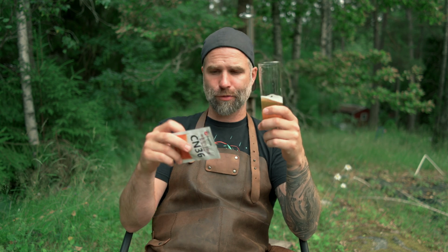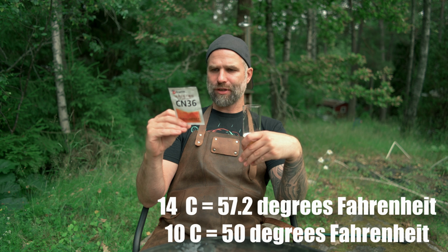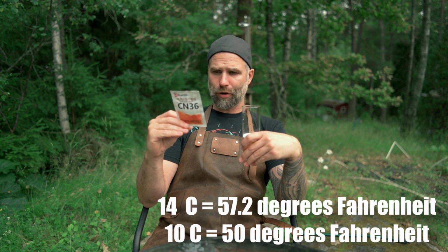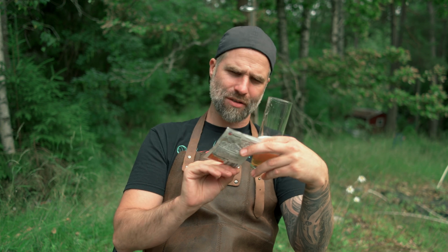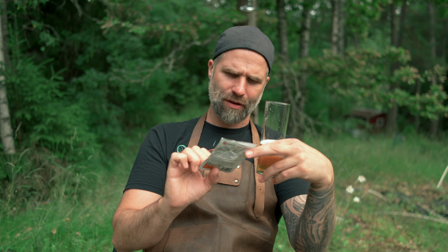So even though I messed up on the temperature and the attenuation, I still ended up with a really good Kolsch. So fantastic Kolsch style beer. Sorry, I know it's not a Kolsch. What would happen if we actually did ferment this at 14 degrees Celsius or even lower at 10 degrees Celsius? Interesting. What should we try to brew with this yeast? I have some other yeast coming also from Angel Yeast that we're going to try out in the future.